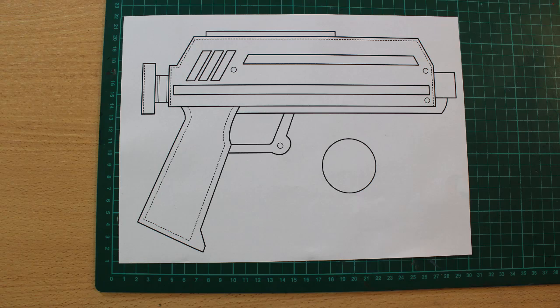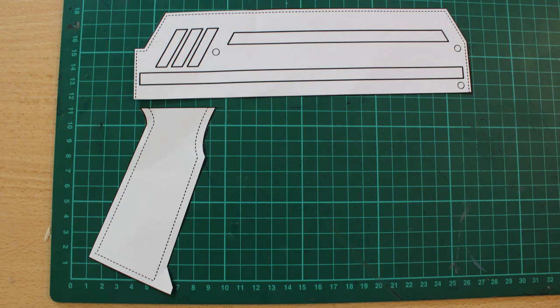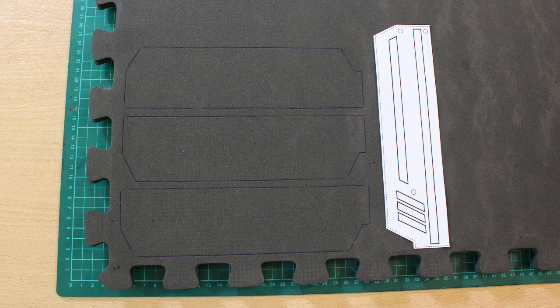Alright, so go ahead and print off the template. It's only going to be on one sheet, so that's fancy. And then go ahead and cut out the main bulk of the gun. You can leave aside all the extra bits, of course we're not going to need them. Well, we're not going to need them yet. What you're first going to do is go ahead and cut these into two segments. We're then going to transfer this onto the foam.